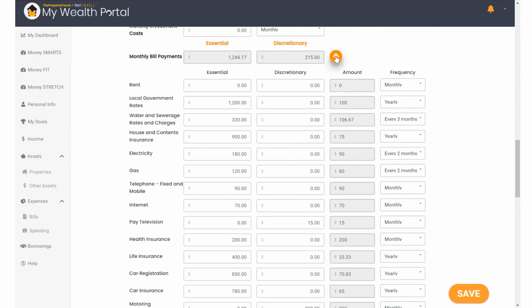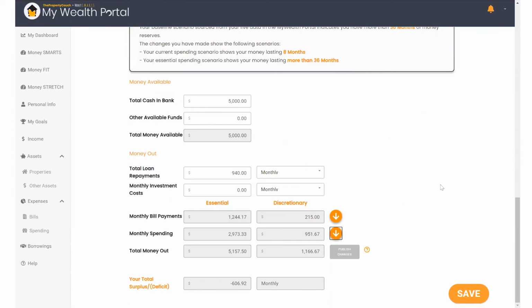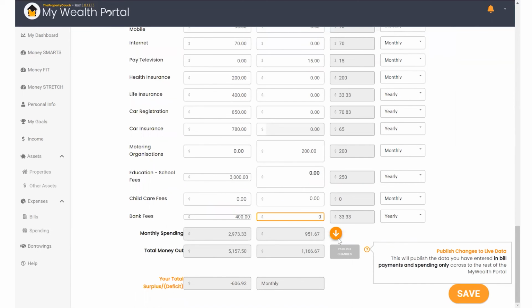Now, that said, one of the other great little features that we've put inside the tool, that if you did want to push that data and make those changes, you would be able to publish that into the live data section. If you're saying, okay, I want this to be our new budget or our new target numbers, you can simply save this data. And as you save those changes, you would then be able to publish that into your live data set. A tip here, if I can, I wouldn't publish straight away because you may have your Money Smarts running and that would obviously impact your Money Smarts.